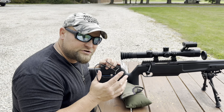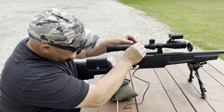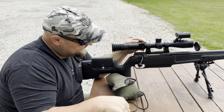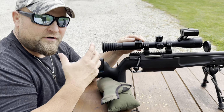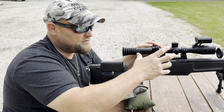All right, so to charge this optic, you have a USB cord, just like charging your phone. You're gonna open this up, plug it in your wall mount, and you're gonna be just like charging a phone, pretty awesome. Another thing is this is where your SD card goes for recording everything. I think it's so cool that you have a camera on this, which also records everything you're shooting at, whether you're hunting, whether you're target shooting, anything like that. You wanna get some cool footage of blowing a water bottle apart, you're gonna get it.